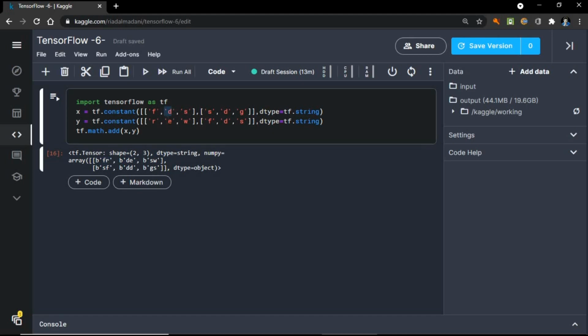D plus e, the result is de. S plus w, the result equals sw. S plus f, the result equals sf. D plus d, the result equals dd. G plus s, the result equals gs.